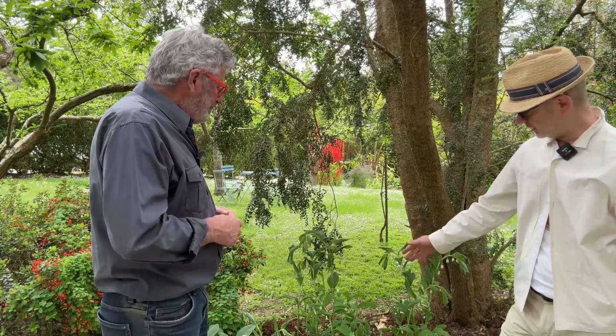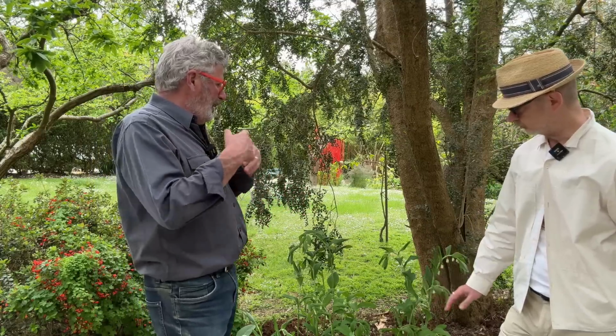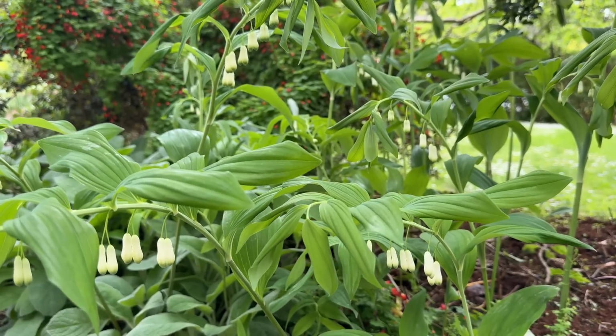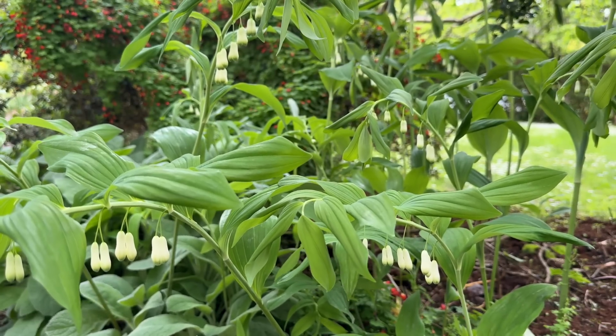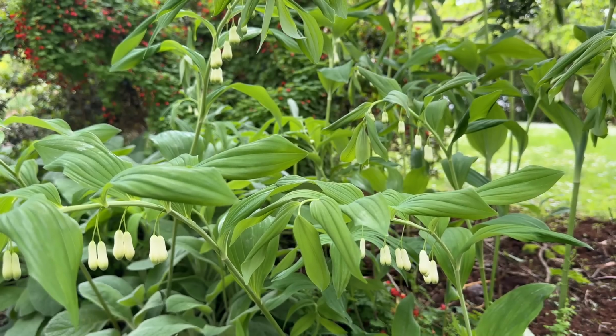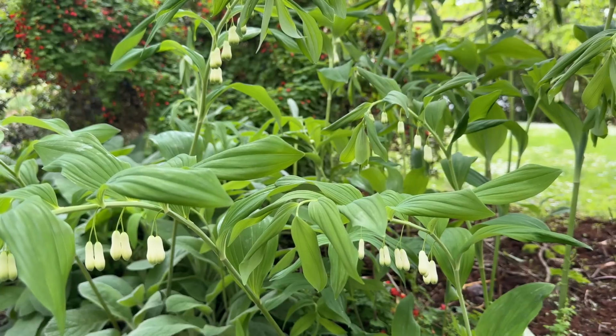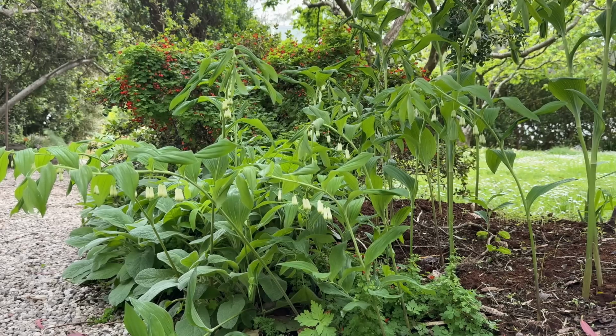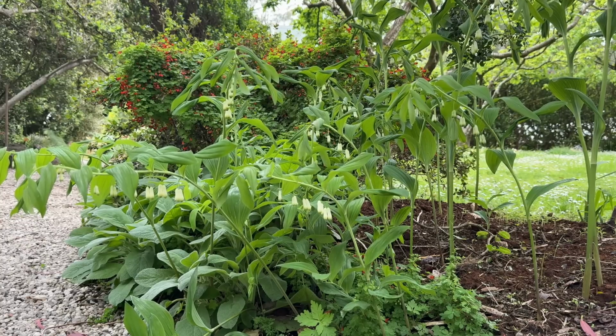Aha. Now, when is this going to die down? Well, that dies down in the late summer, and the plant will go quite a pleasant yellow before it dies down. And just an aside, I mentioned asparagus. You can actually eat these. When they're little shoots coming up above the ground, you can pick them and eat them like asparagus. I haven't tried it. I've read about it, and I'm assuming that I haven't read false information. So you could perhaps cook them, but I think I'll stick with normal asparagus, actually.